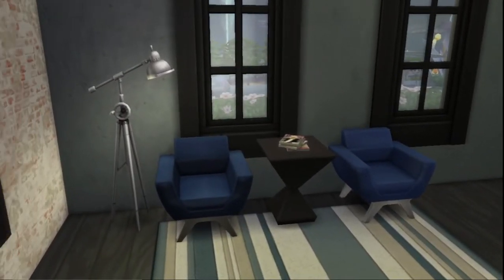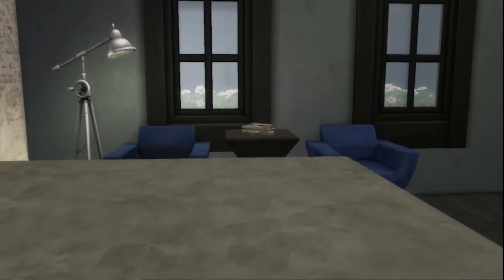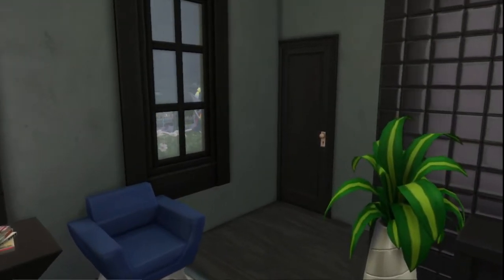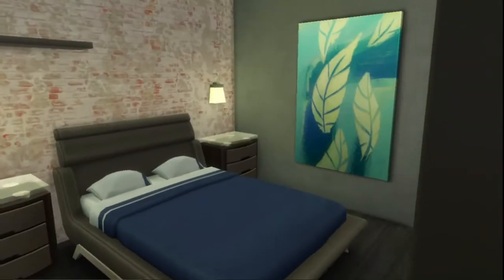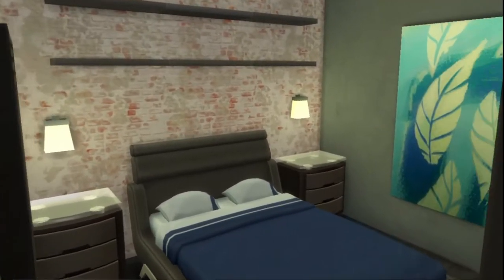We got a little reading nook area. I don't know why, this is like a Sims magazine for me right here. Like, this should be a Sims magazine. I don't know why. I think it's the lighting. But then you go over to the corner here. To the right, we'll take you into the bedroom.